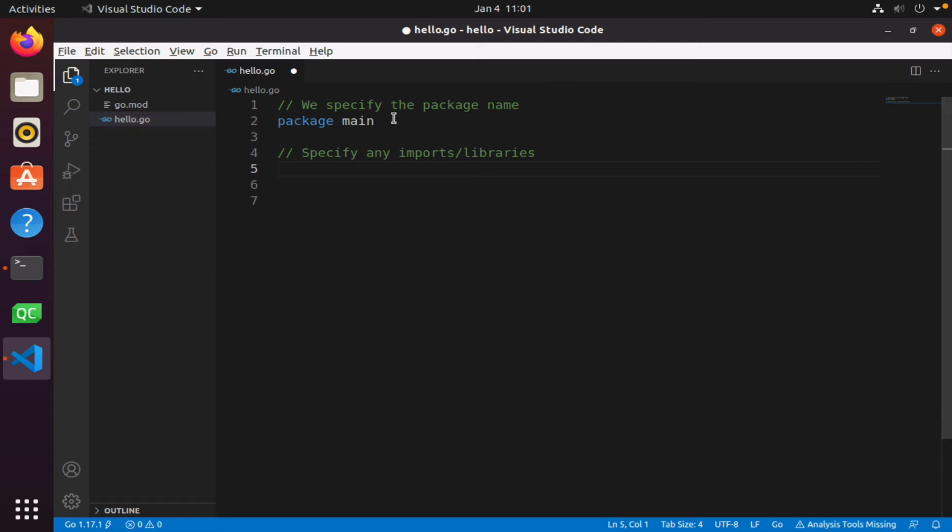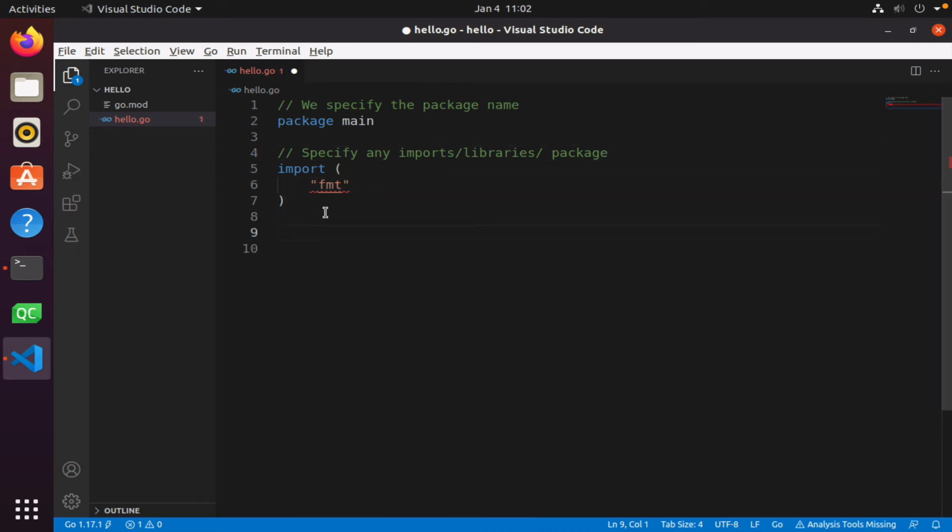So we'll say import, and all we need is the package that allows us, and let me not say library, sorry. Instead, I'm going to use the proper term, which is package. So in Go we say package. So I'm going to use the fmt package.